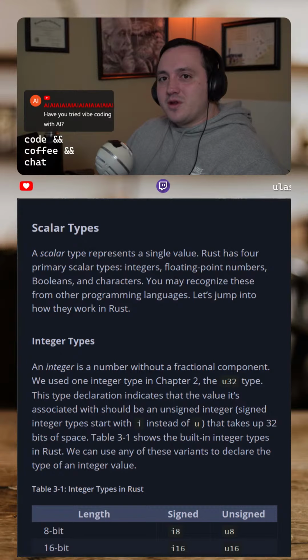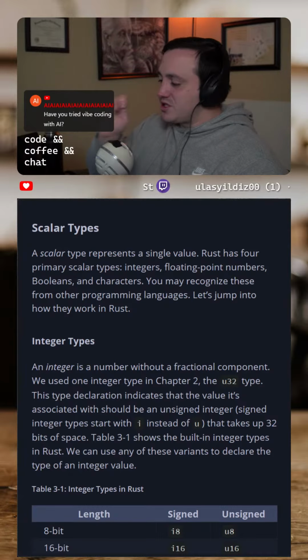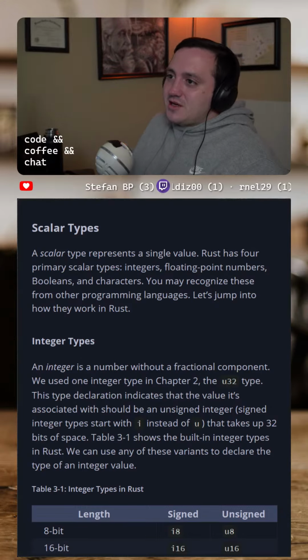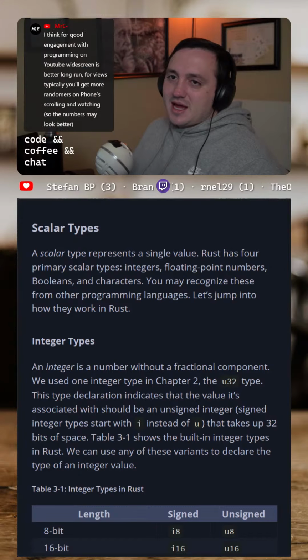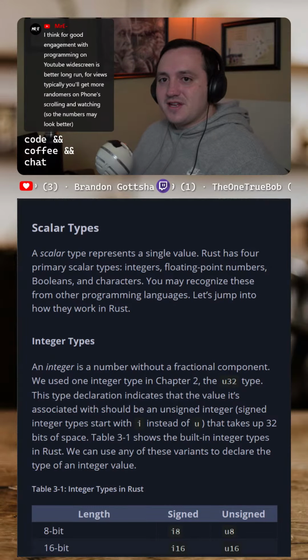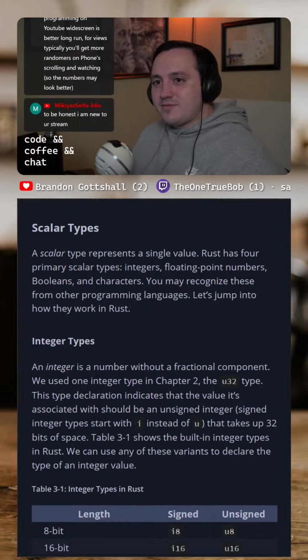Have you tried vibe coding with AI? I have tried vibe coding with AI. I've done a lot of coding with AI, and most of that has been tab completion. But the times that I've done the full-on agentic, let me spin up a couple terminals with Copilot CLI and the Gemini CLI and let me go to town, I always leave very disengaged with the activity of programming. So I've kind of set that aside personally.